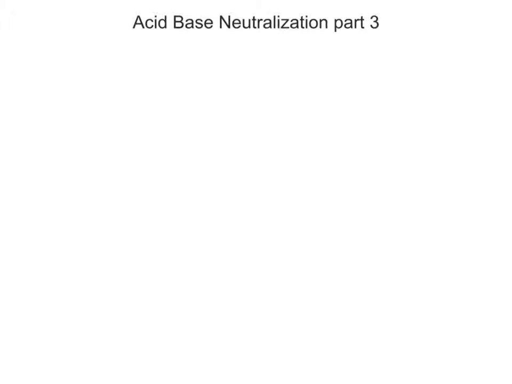Hello! So this is acid-base neutralization part 3. In part 1, we did an intro to acid-base neutralization plus examples where our ions were all either positive 1 or negative 1. So it was a 1-to-1 reaction. In part 2, we basically did an example of an acid-base neutralization where our ions were 2-to-1.